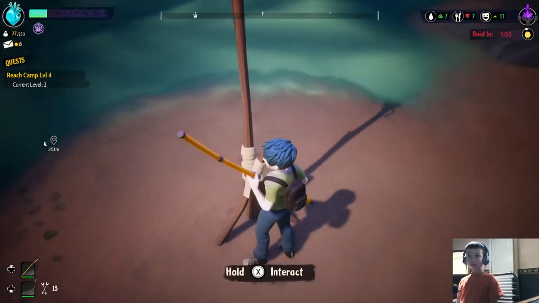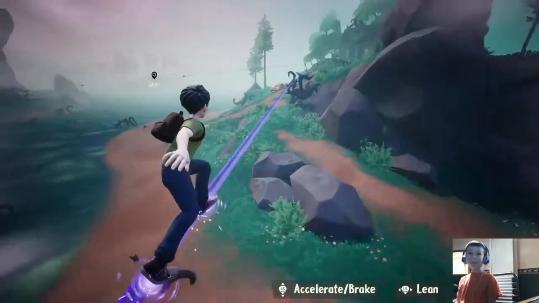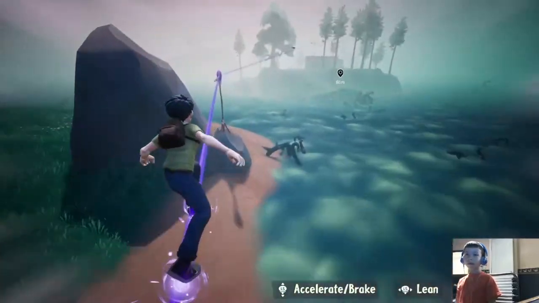If you place it, can you take it down again? Oh yeah, look. You can dismantle the waypoint. Yeah, let's not do that now. In the mist? Are you crazy? Look at that. What do you have to do to connect? Do they connect automatically? Yeah, I have to tell them to connect.